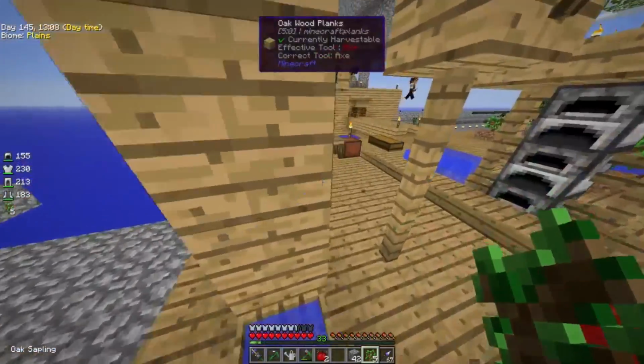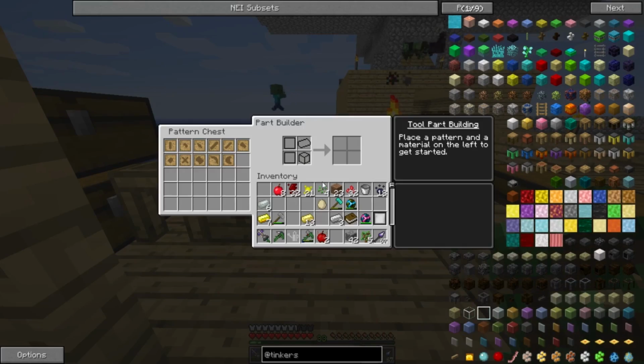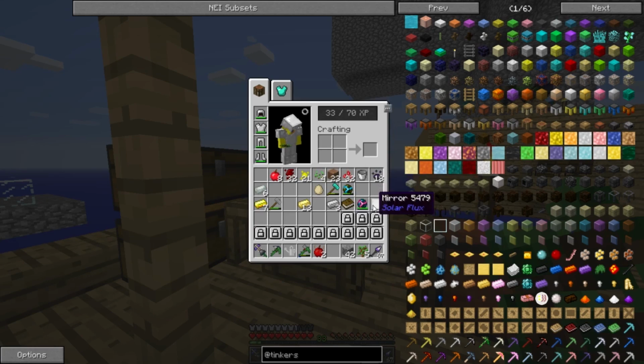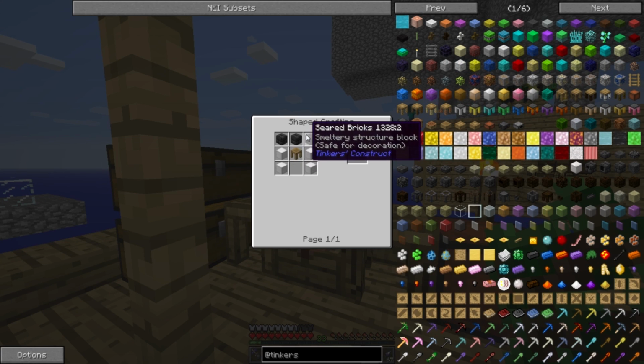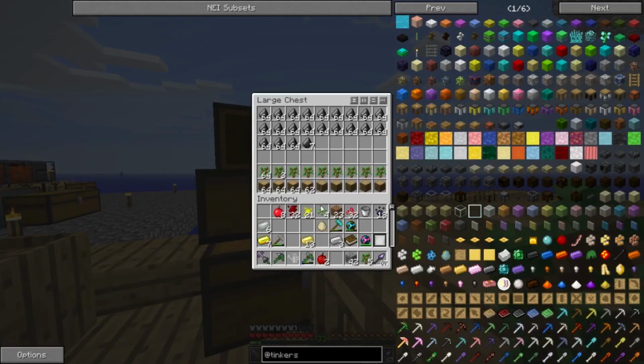Let me go ahead and... wait, there it is. So currently, what is it here? Is this this? No, it's not this. Is it this? Maybe. But anyways, we're going to go ahead and make a tool forge. The tool forge is going to need our tool station, some seared bricks, and some blocks of iron. So a little bit on the pricey side, but I think very much well worth it.